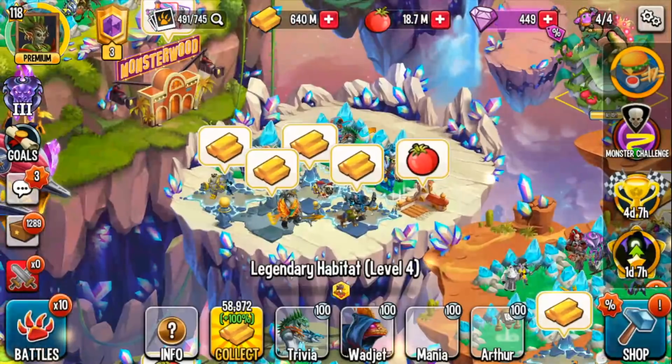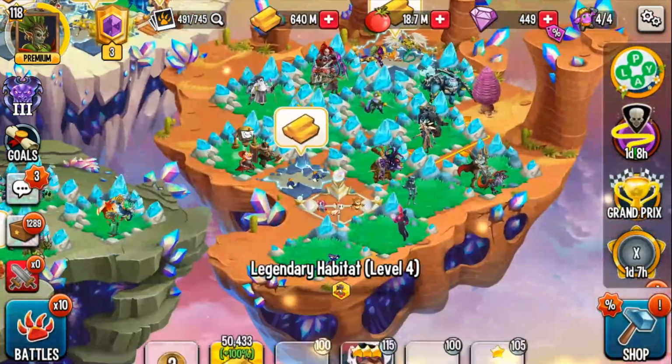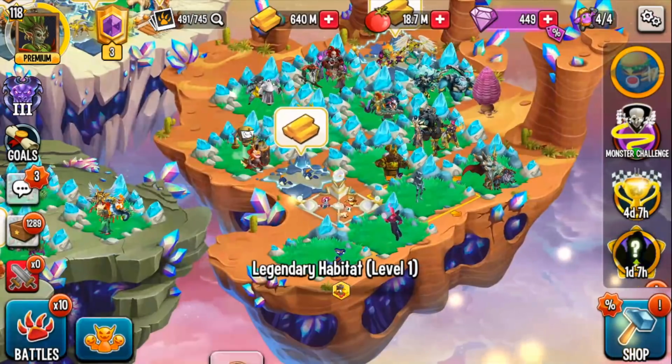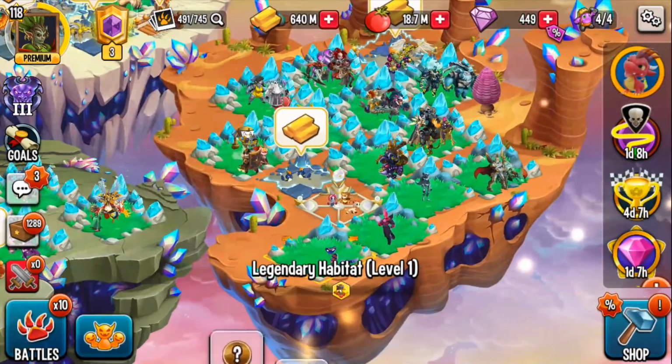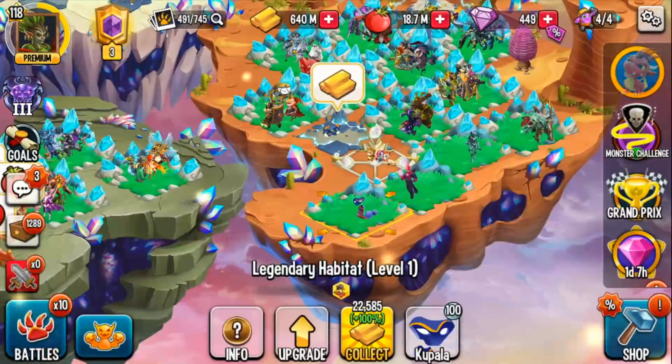All right, we have some farms over here, some legendary, some metal farms over here. We have some legendary habitats over here. We have Corruptus. We have, who is that? What's your name? I forgot your name. Myrak. We have Reptile by himself.